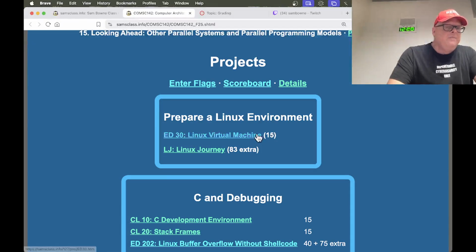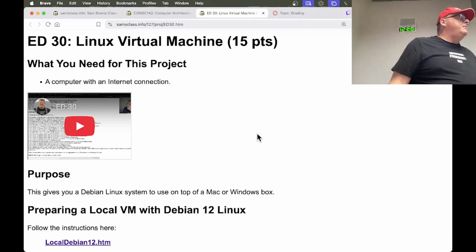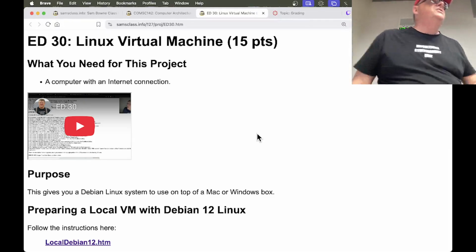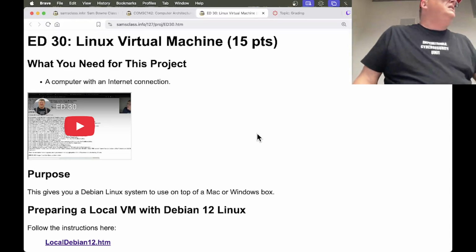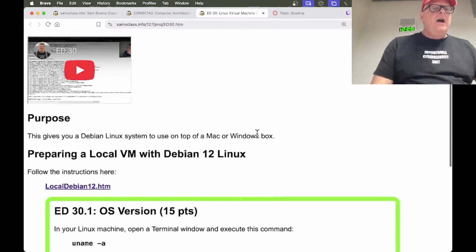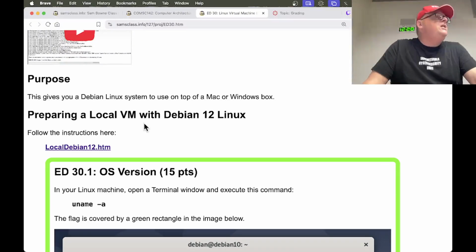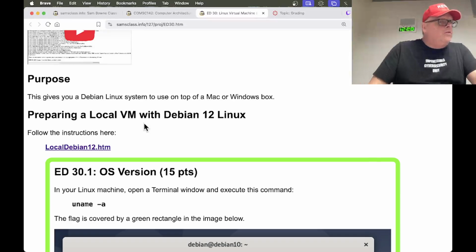If you have Linux installed on a physical computer, you could use it, I guess, but that's not common. Most people use virtual machines because Linux is not really very good for ordinary use. So I use Mac for ordinary use, and when I want a virtual machine, I use it. Now, you can prepare a local virtual machine with Debian if your machine is reasonably powerful. If all you have is something really weak like a Chromebook or a tablet, then you won't be able to run a local virtual machine.